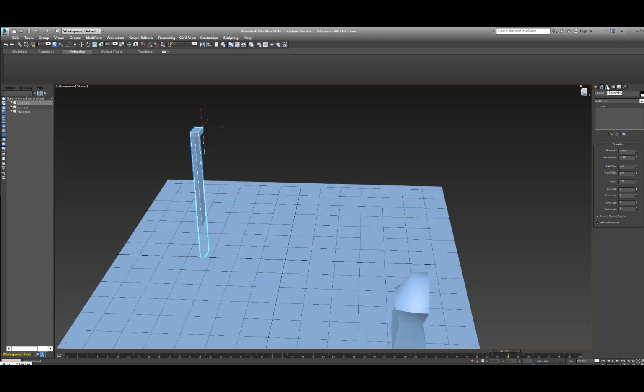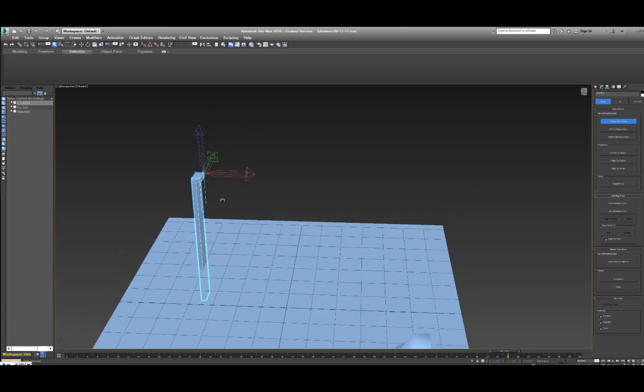But I can also go into another tab. So I've got Create, Modify, and Hierarchy. And I'm working with this pivot point within this object, right? So I can affect the pivot only, and I can actually center that pivot to the object. This is the Alignment tab for that. I can reset it, set it back to where it started. I can align the pivot to the object or to the world.